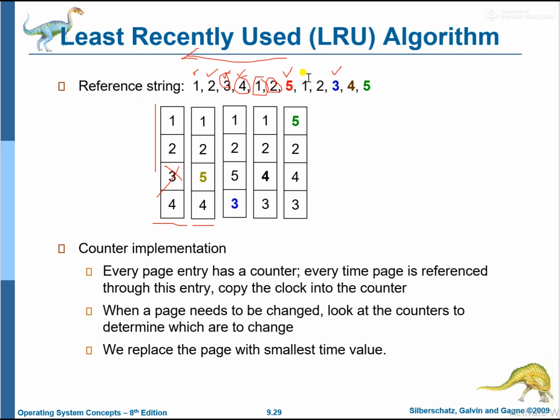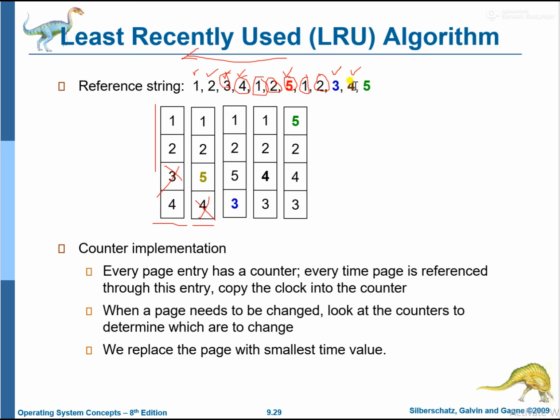So 1 we use over here, 2 we use over here. Okay, 5 we use over here and 4 is used over here. So 2, 1, 5, 4. 4 is the farthest on the line that was recently used. So 4 is the most appropriate victim. So we will choose 4 as a victim and 3 will be brought in the place of 4. Okay. Then we need 4 and 4 we just replaced. So again a page fault occurs.